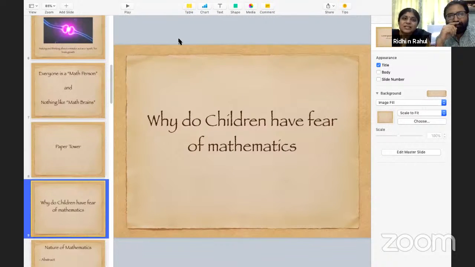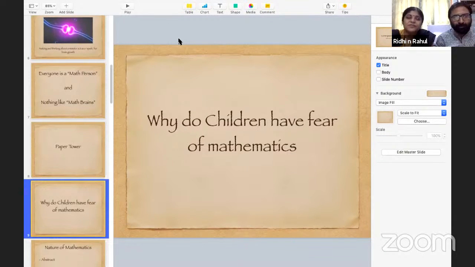So somewhere what we are trying to say is that the nature of mathematics is such which inhibits children, the fear in them. That is one part of it. The other part which we heard about in the starting was somebody sharing that I myself was not good at maths and neither are my children. We just saw by research that there is nothing called not good at maths. Everybody is good at maths. Then where is this thing coming from?